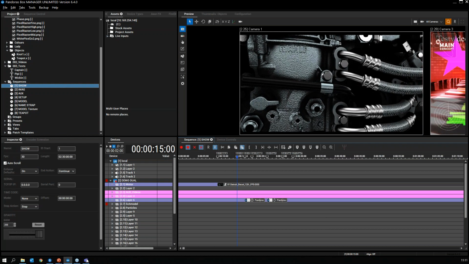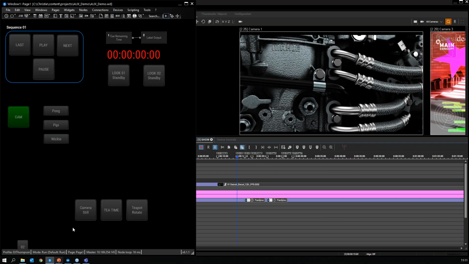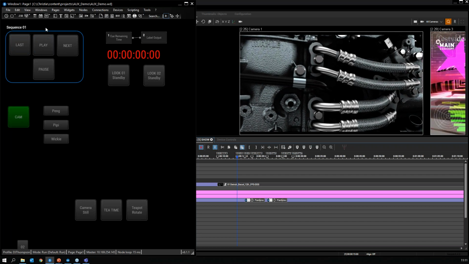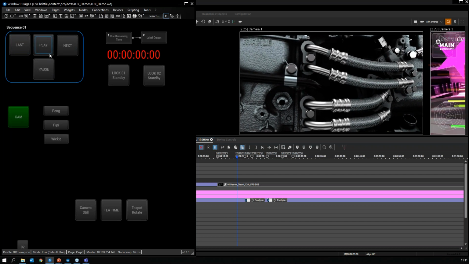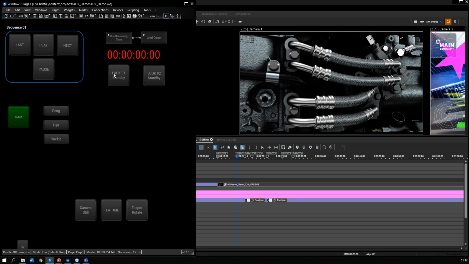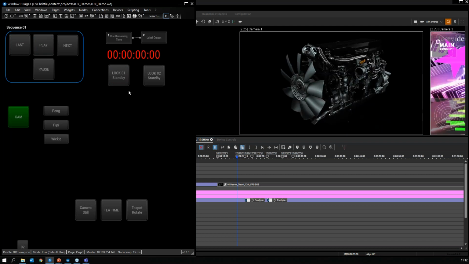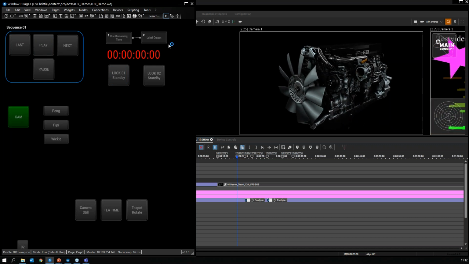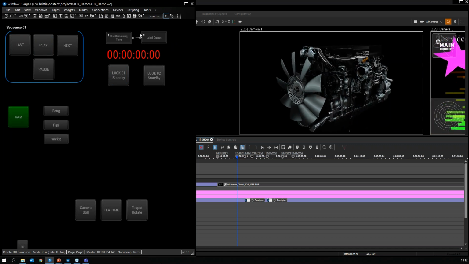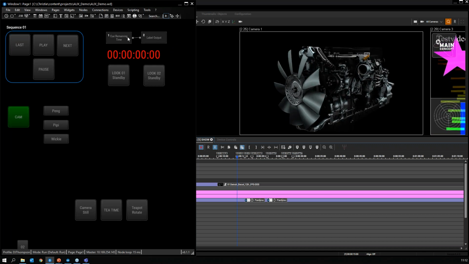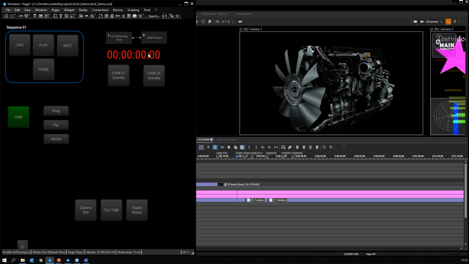So if I then go and fetch my widget designer, here is my little widget designer I've set up. I've created some buttons just to trigger my show. On the right side of my control panel, I've set up some nodes to read the clip remaining and the cue remaining time, so the time to my next cue, that is, to my fade out.